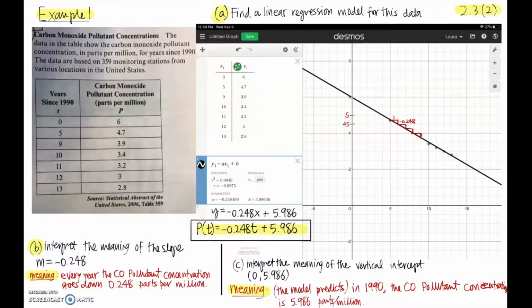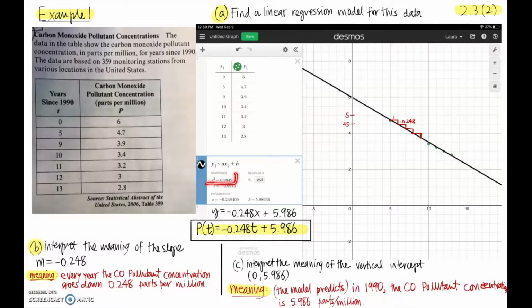Before we leave this page, I want to talk about this R-squared guy. So we get the parameters. These are the really valuable things that Desmos gives us after we've input all the data. This is what enables us to construct the model. But they also give us some other information. And one piece of information that we're going to tap into, or at least notice, is this R-squared number.